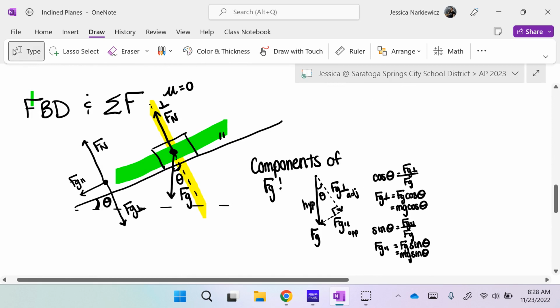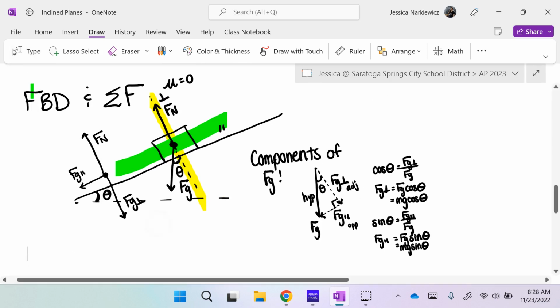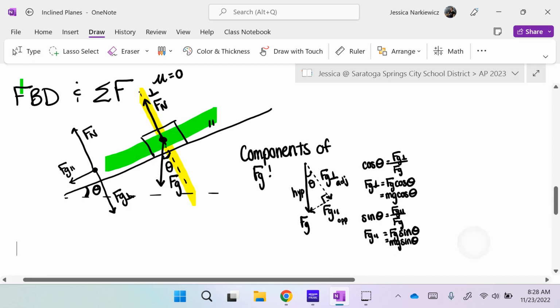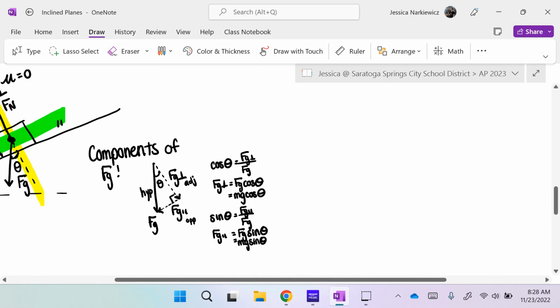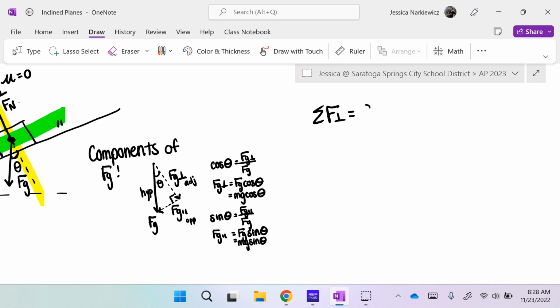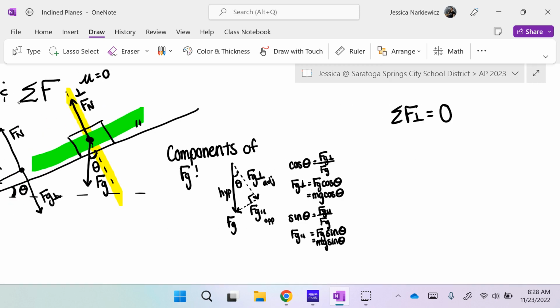Okay. From here, it's really not much different than what we have seen before. Right? We do net force equations, but instead of X and Y, we do parallel and perpendicular. So in that perpendicular direction, I have a net force of 0 because I'm not accelerating off the incline or crashing into it. So I have a normal force minus an FG perpendicular is 0. So my normal force equals FG perpendicular, which we just saw was FG cosine theta.